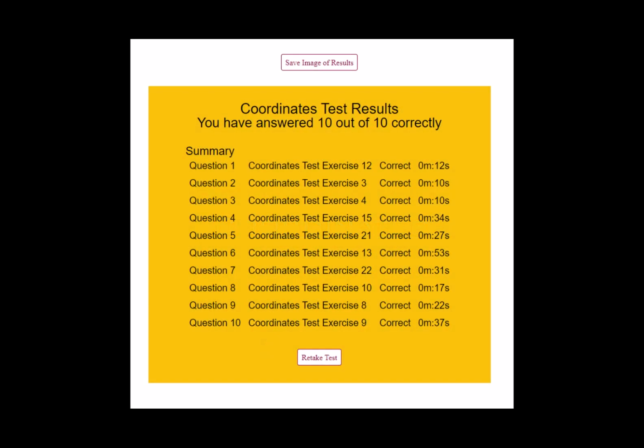Now, each of the apps in the book of this type has a corresponding test generator. And so the test generator for this app will generate 10 questions. Students can take the tests as many times as they like, but whatever they submit, the teacher will know how many questions they got correct, which questions they were asked, and how much time they spent answering each question.